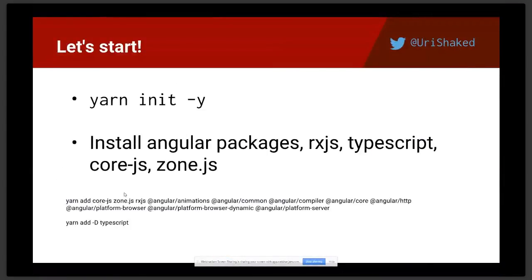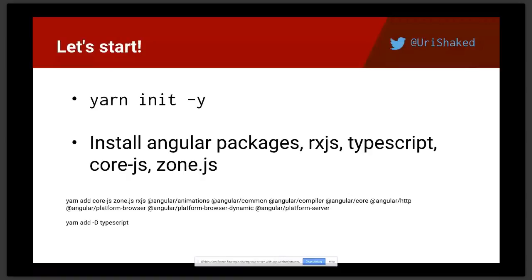Basically, I'm going to install core.js and zone.js, which are just polyfills for features that will probably eventually make it into the browsers. And then RxJS, which is a library for the reactive extensions for JavaScript, which is used by Angular to handle streams of data, like in the HTTP module. And then I'm going to install all the parts that make Angular, which are the core module, the common module, the compiler, etc. And we are going to talk about some of those Angular modules later when we get to configuring the app. So let's run this command.